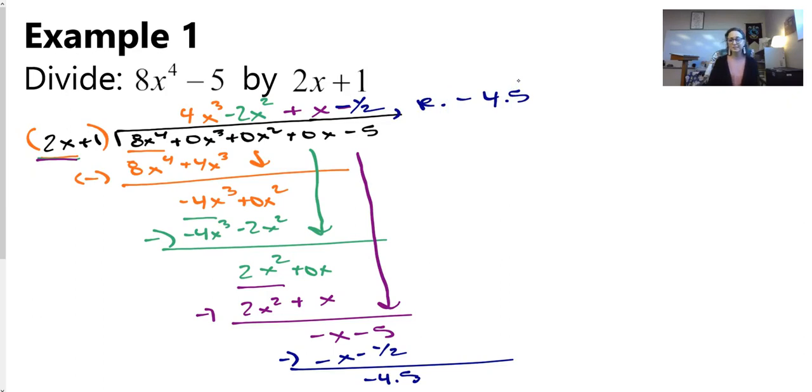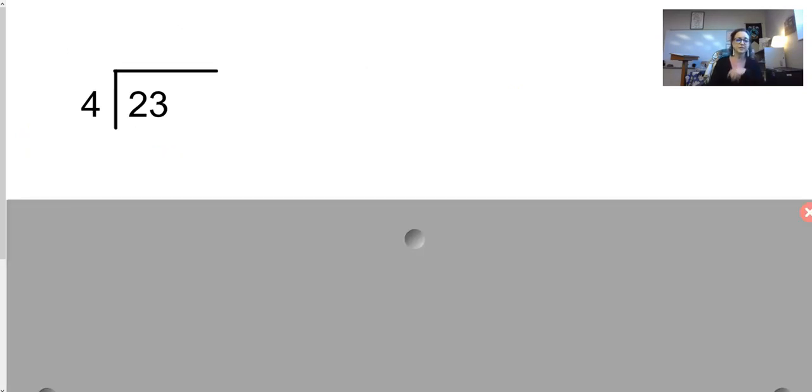Okay, now my MATLAB is going to ask you to type these in a couple different ways. So before I write those two ways for you with example 1, I want to look at how you would do it just using real numbers. So go ahead and write this in your notes, 23 divided by 4. We know that the answer is 5 remainder 3, right?